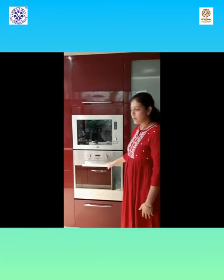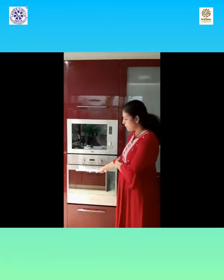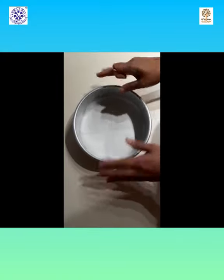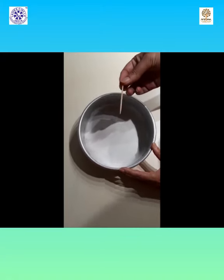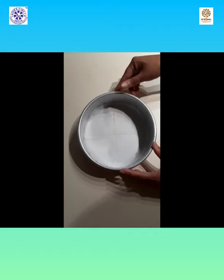In the excitement of baking, one of the major mistakes people do is to open the door frequently to check if the cake is done. What happens is the temperature varies and the cake sinks in the middle. So please don't open the door — minimum for 20 minutes. Usually a cake always bakes from the sides to the middle. To check if the cake is baked, use a toothpick and insert it in the middle of the cake. If the toothpick comes out clean, your cake is done. If batter sticks to the toothpick, you need to bake it for some more time. Using these simple tricks, now you can bake a perfect cake.